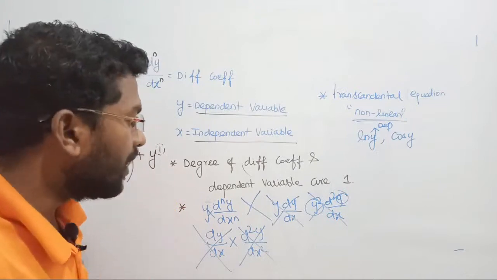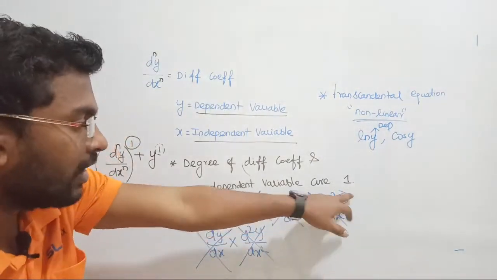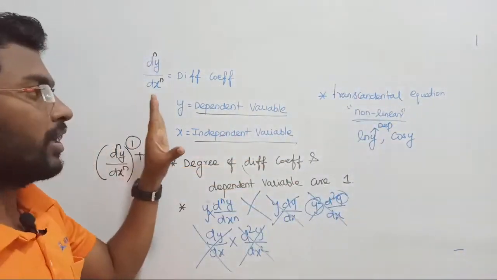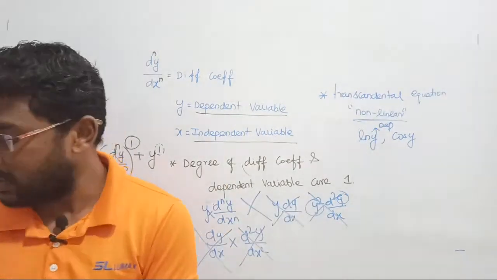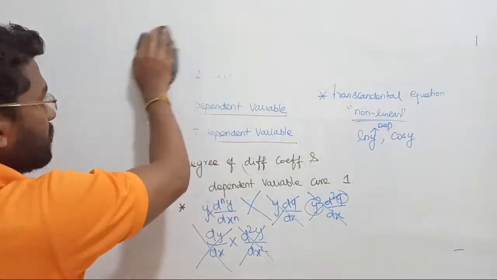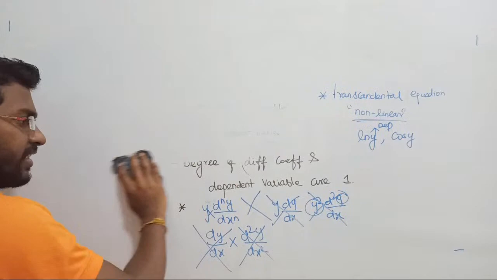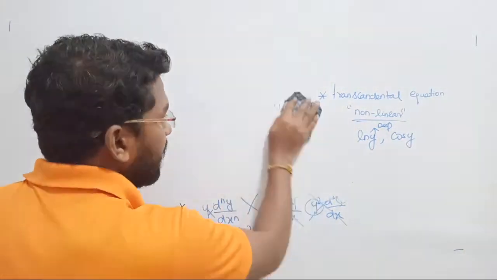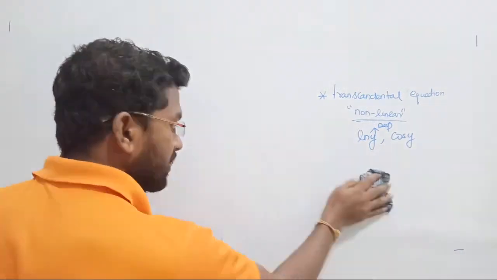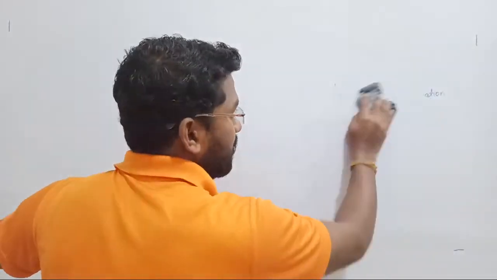Shall we proceed now? Let us take the various examples, then you'll get the very clear idea. Don't forget this degree, don't forget this cross product, don't forget this transcendental term. Keep these three things in your mind. With this, let us examine various examples, then you'll get the very clear idea how we are differentiating the linear equations from non-linear equations. Clear? See, recent days, people have often started taking questions for 2 marks. You know, the beauty is you will be tested for 2 marks for this worthless question. Let me prove it. You will come to know whether it is worth or worthless questions.